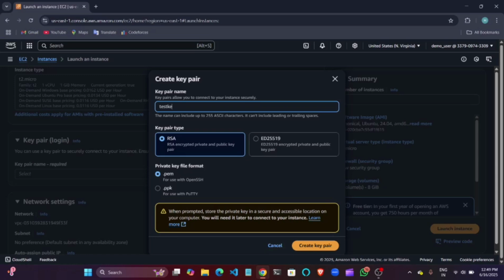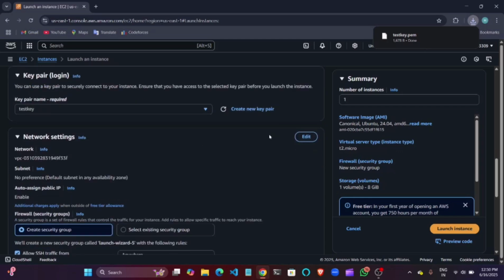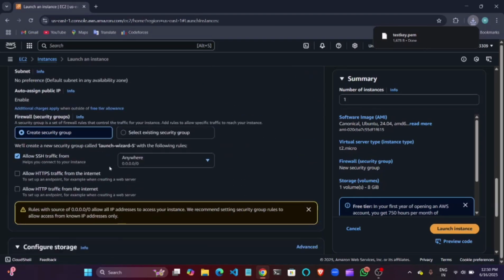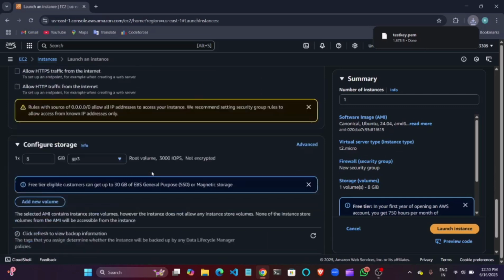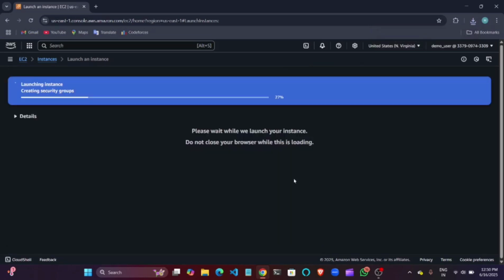Let's just keep it test key. Okay, and create key pair. So you can see this is downloaded and we will be requiring this while getting inside our EC2 instance. For the other settings, let's keep them as they are. Okay, we are done with this and we'll just launch the instance.